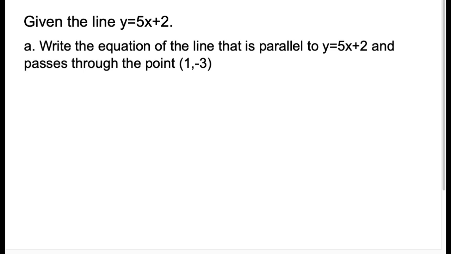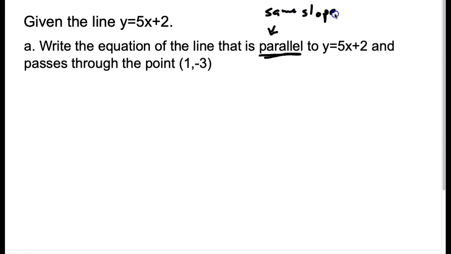All right, this week's AIR review assignment is about parallel and perpendicular lines. So we're going to look at problems like this: given a line, write an equation of a line that's either parallel or perpendicular. So this first example, we want to start with a line that is parallel. So remember, parallel means same slope.